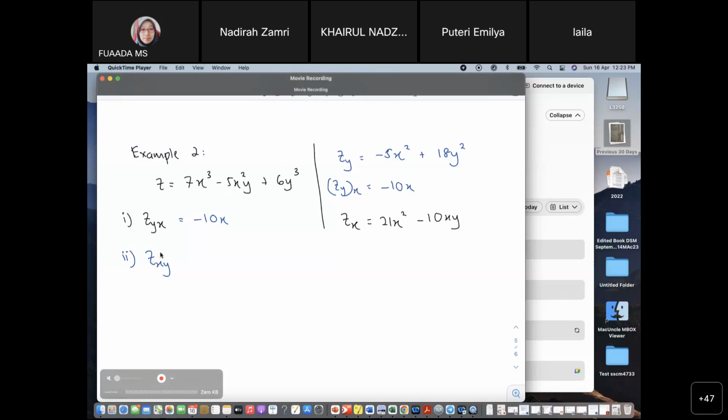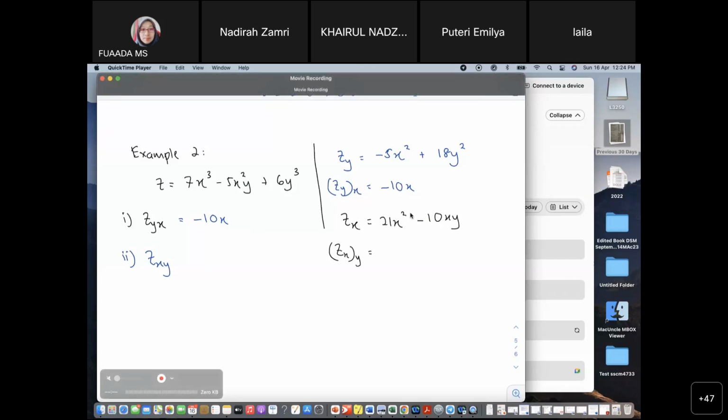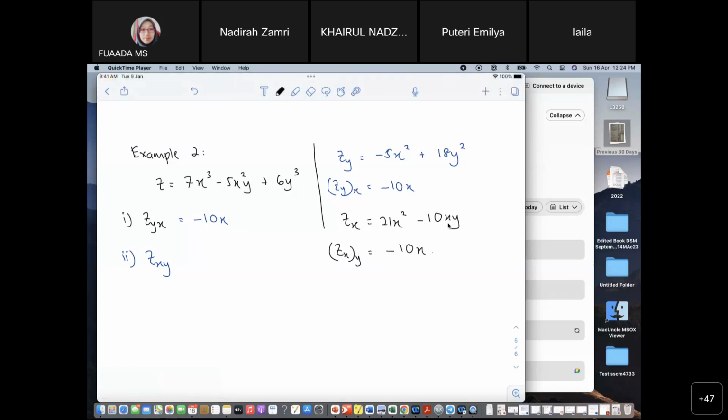Okay, so you done the first zx, and next differentiate the resulting form of the zx here. Differentiate this with respect now to y. I mean differentiate that now with respect to y. So zx and then y. So the first 0 because x constant. Sekarang you bezakan terhadap y. So x constant. So this one 0. And this one you differentiate terhadap y. So yang tinggal negative 10x.